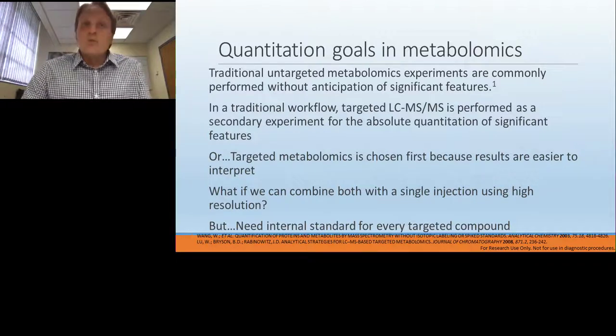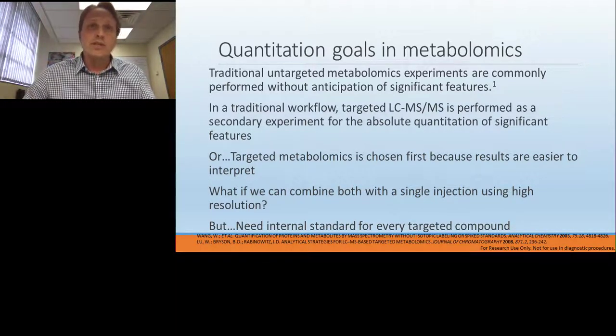So that leads us to what we want to do in the future. And so in traditional untargeted metabolomics, which is what I do a majority of my work in, we are typically doing an experiment without really knowing what the significant features are, because that's the point. We're trying to develop new significant compounds or new significant metabolites related to disease, versus in targeted quantitation, where we would look for targets of interest and then try to see if those are significant between the samples. And in a combined workflow, we would run maybe untargeted first and then targeted quantitation second on a set of compounds of interest. So we're then doing two different experiments on the same set of samples, which would use more samples or use more material and use more instrument time.